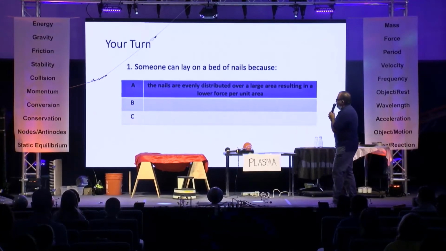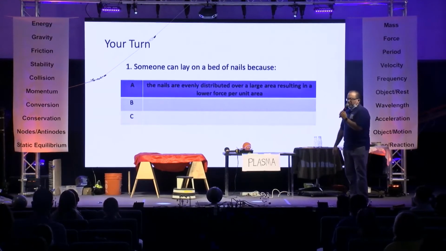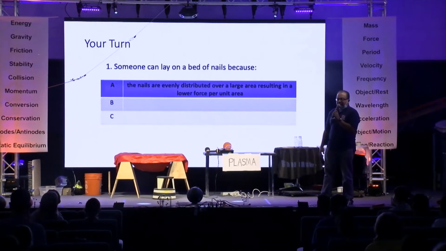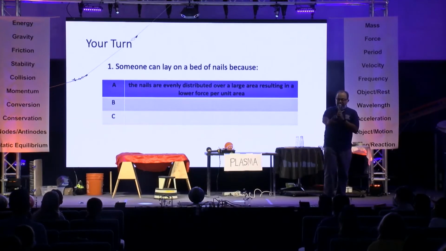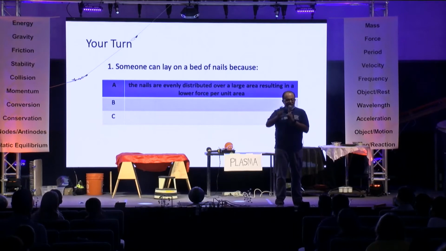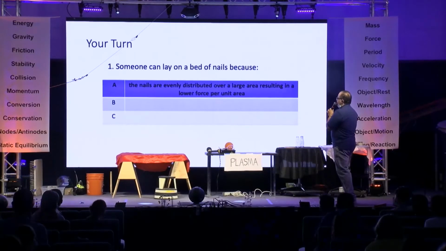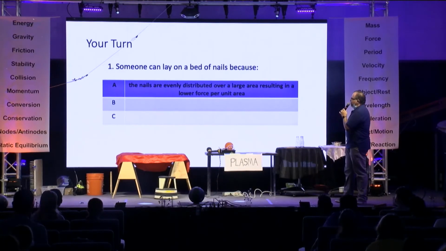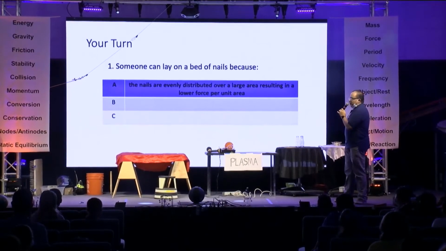Were you listening? All right, let's see. All right, so the bed of nails. Remember the bed of nails? And just a warning, guys. I know some of you are thinking you're going to go to Home Depot and buy 50 nails. Don't try this at home, all right? Don't put your cat on it, or your dog on it. Poor doggy on the bed of nails. Anyway, so someone could lay on the bed of nails because A, the nails are evenly distributed over a large area resulting in a lower force producing area.